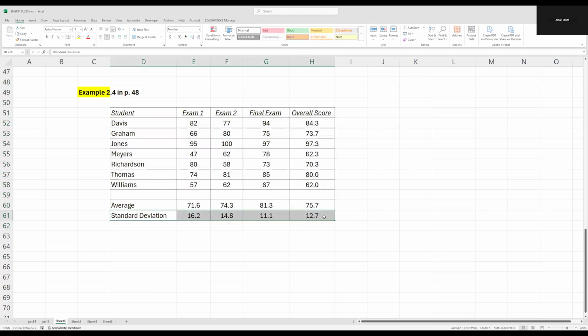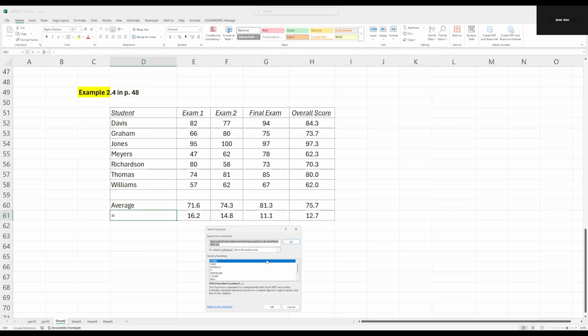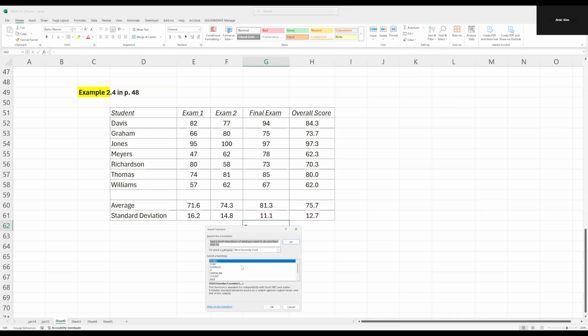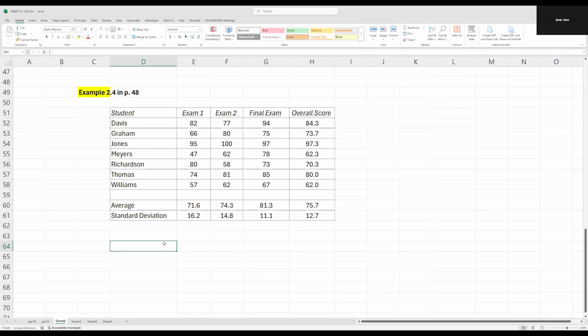And a lot of different math functions are embedded in Excel already. So if you want to find a function, then you can go here and type that in, and then you can just select from there, or you can just search Google like Excel standard deviation, something like that. If you just Google something like this, then it will give you the result for that. Okay.